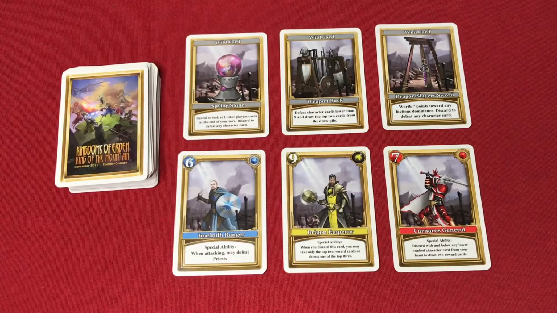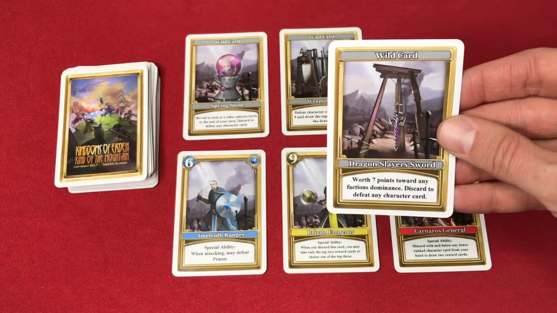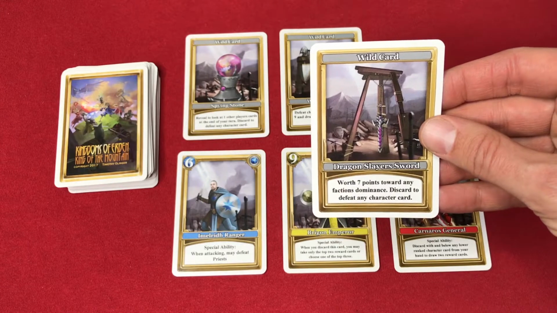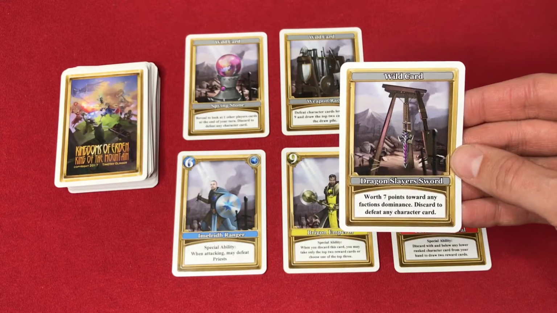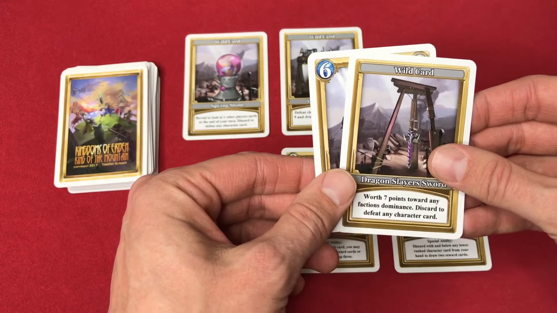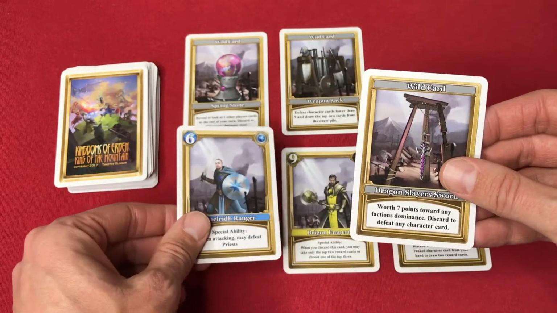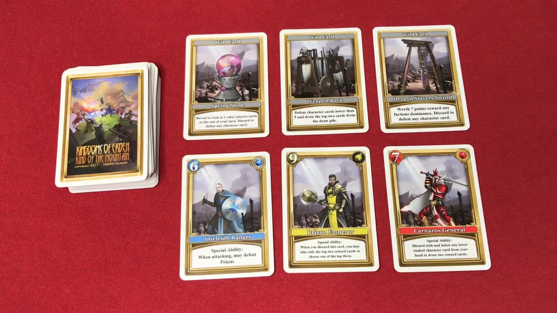A lot of times wild cards are a last option to prevent from not being able to play a card. In this case, the Dragon Slayer sword, for example, is not only worth a wild card, but if it's kept in your hand, it's worth 7 points toward any faction dominance. So if I held these 2 cards and was going for blue faction dominance, I would have 13 points towards blue faction dominance. That's another thing to keep in mind. I'm going to go ahead and set up a 2-player game just to give an example of how the gameplay works, and then we'll talk about it afterwards.